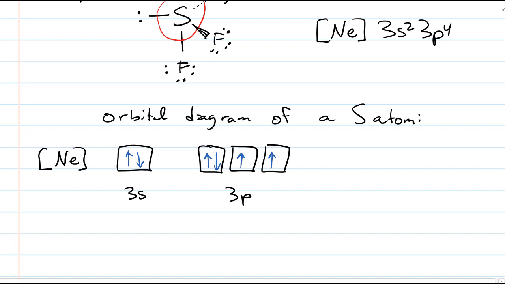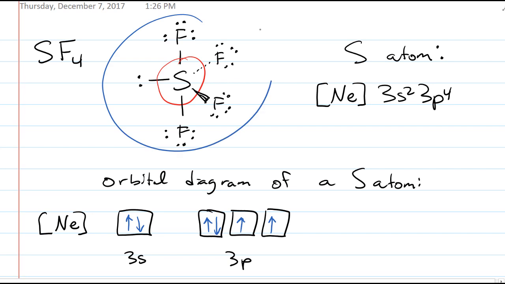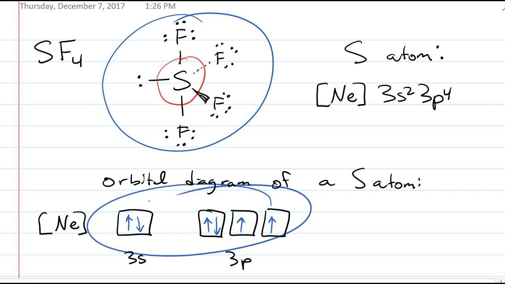Now, if we stopped at this point right here, it would look like we only have the ability to add in 2 atoms. And we see that that's not the case. We actually added in a total of 4 atoms. And if we count even more thoroughly, how many pairs of electrons, how many electron groups are on the central atom? There's a total of 5. So what that means is we need 5 orbitals of equivalent energy. Right here, we only have 4 orbitals to work with.